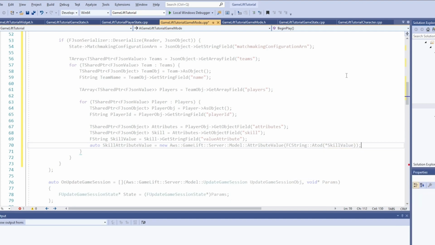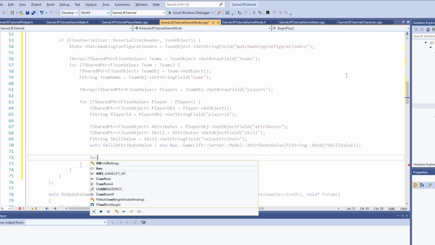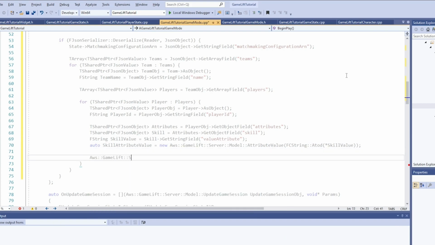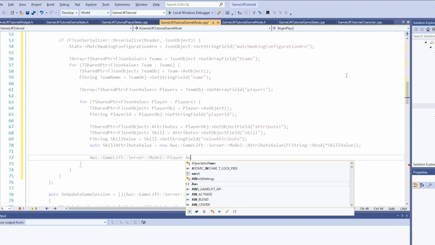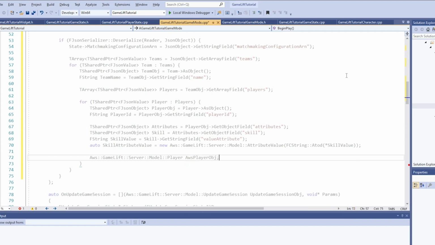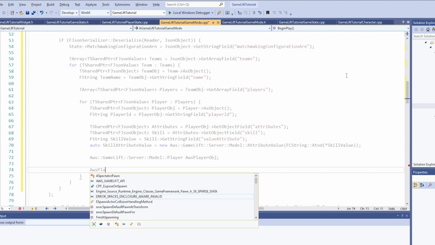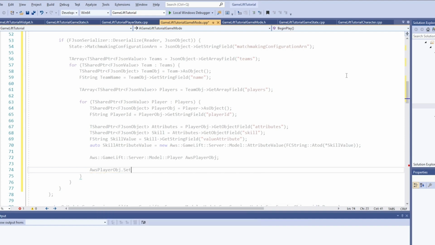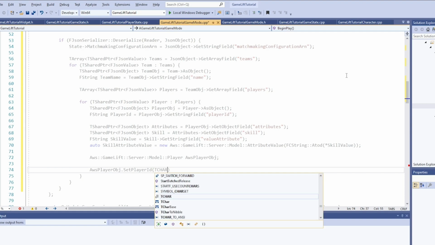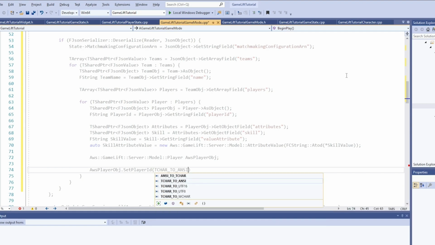Now let's actually instantiate the Aws::GameLift::Server::Model::Player object by typing Aws::GameLift::Server::Model::Player awsPlayerObj. And let's set the player ID of this object by typing awsPlayerObj.SetPlayerId, and then in parentheses pass in TCHAR_TO_ANSI in all caps, and then in parentheses pass in star playerID.